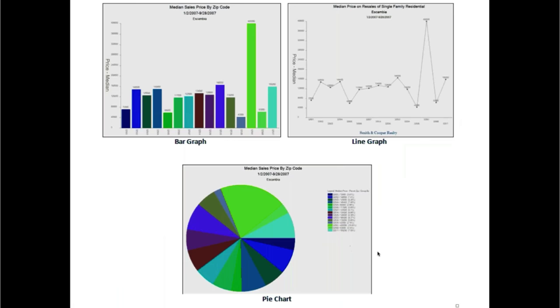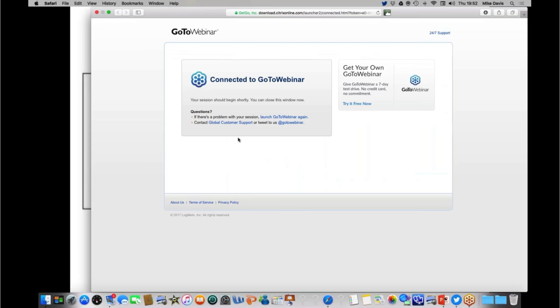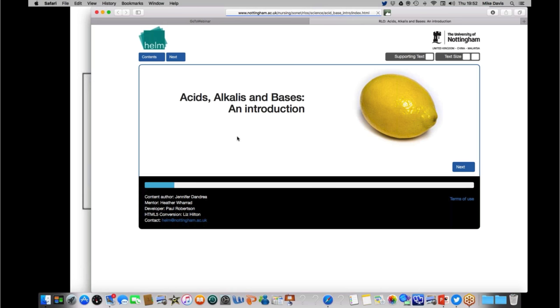So just some more potential images that we could actually view, and something here that is a description, I'm sorry about this, a description of a reusable learning object. And a reusable learning object is a particular piece of educational information that can be used by a variety of organisations. And the sample that I'm going to show you here, which I hope you can all see as it comes up on my screen, is a reusable learning object from the University of Nottingham Medical School.